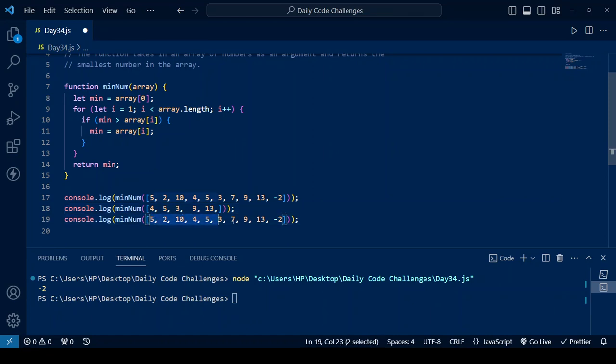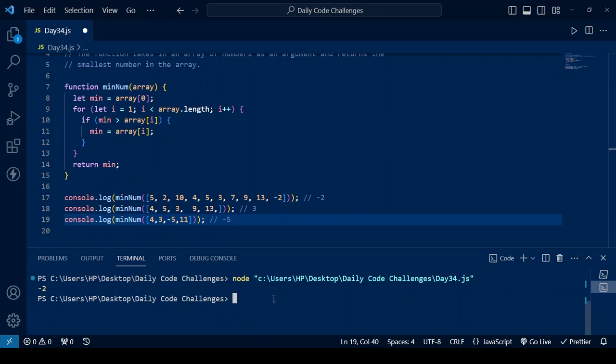Also, let's change this as well. Let's say we have 4, 3, minus 5, 11. So here we understand that minus 5 should be the smallest number. So we are expected to have here minus 2 as the minimum. Here we are expected to have 3 as the minimum. And then here we are expected to have minus 5 as the minimum.